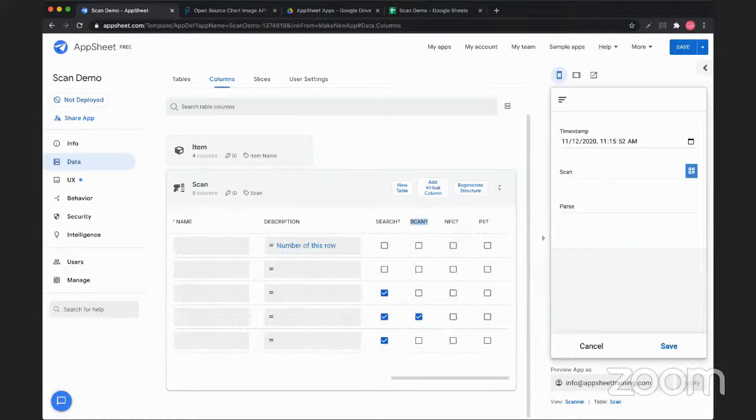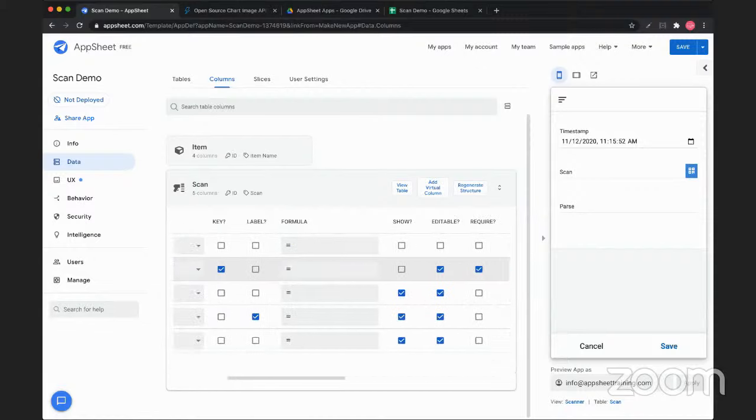I can turn it on like that, and we see that AppSheet already went ahead and put a button on my scan field that, if I press it, would simulate as if it scanned something and gives me that result. That's why I put that in as the key for the other table, because I knew AppSheet treats that as the default result in the emulator. Okay.